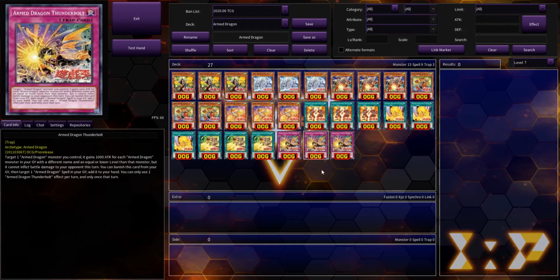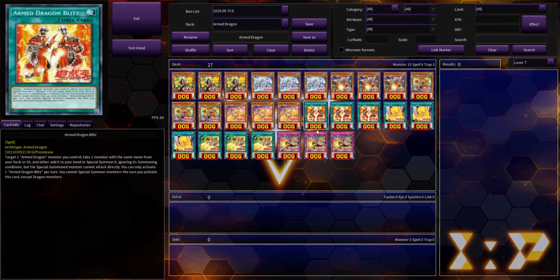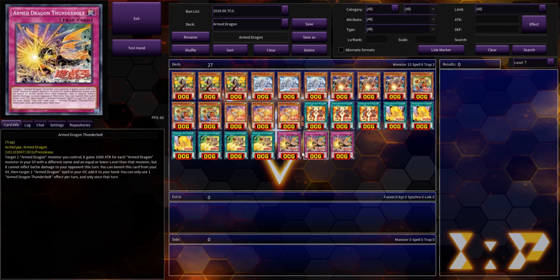But then if that's not enough, this also recycles your spells, and you have a really good spell in Armed Dragon Blitz and in Armed Dragon Flash. So I really like this Armed Dragon Thunderbolt card. I'm definitely going to be playing it in an Armed Dragon build that I do. But yeah, really good card.